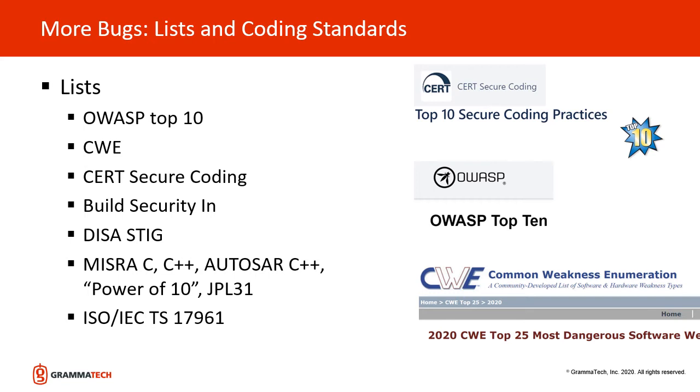There's also CWE, which is essentially a catalog of bugs across multiple languages. At this point, I think there are over 1,000 CWEs. They're arranged in a hierarchy with inheritance, which makes things tricky, as I'll explain later on. Then you've got the secure coding guidelines, such as CERT and its predecessor Build Security In. You've got government standards, such as STIG. Then you've got secure coding standards like MISRA C, C++, and so on, all of which were essentially subsetting standards. That is, for the most part, they disallowed the most risky parts of the code, or established practices or rules that you must follow in order to avoid the most hazardous parts of the languages.